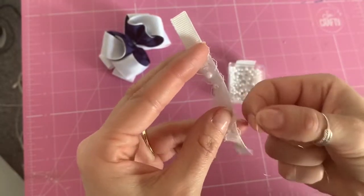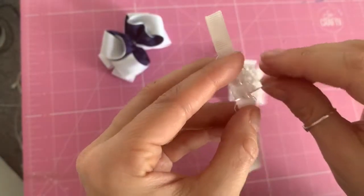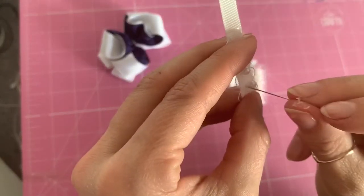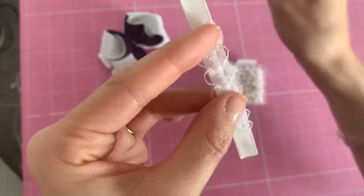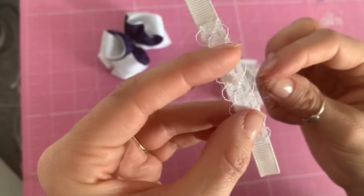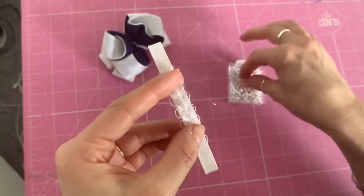I've cut this thread too long. It's a little bit fiddly. So fine and transparent, so it's really difficult to see where you're going with this thread, but that's a good thing because you don't want to see the thread, obviously. Right, we'll do two more, so I think that will be enough.